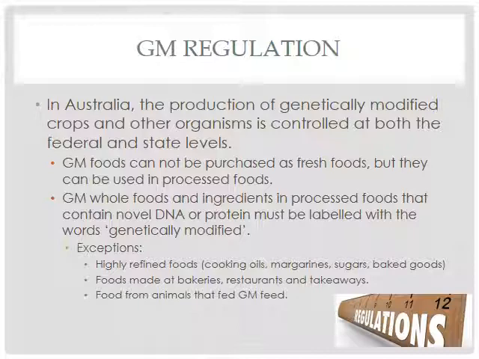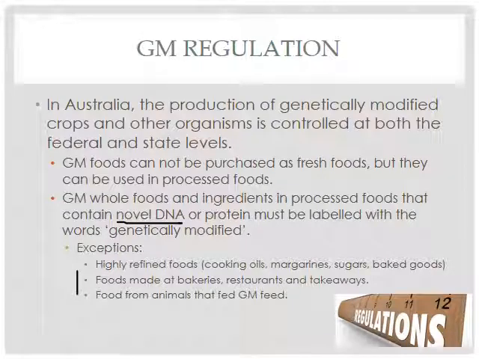Anything we buy that has been genetically modified does need to be clearly labelled with the words genetically modified. So any foods that contain what we call novel DNA, and novel DNA is DNA in an organism that, due to genetic engineering, is different in its structure to the DNA normally found in that organism if it wasn't genetically modified. So if you read the packages of the foods you buy, if it's using genetically modified ingredients, it will say on it genetically modified, except for the following few exceptions.